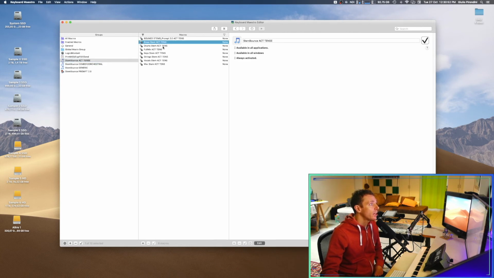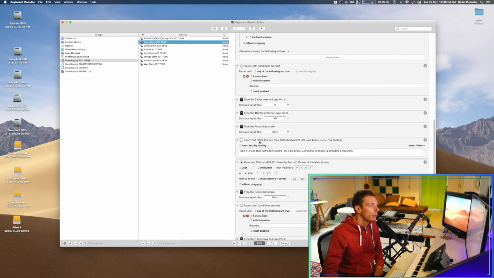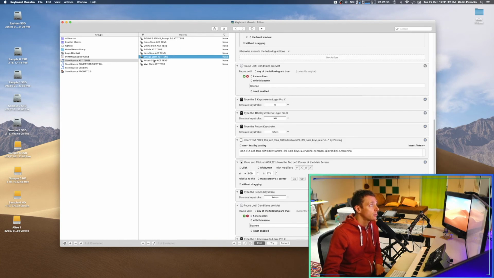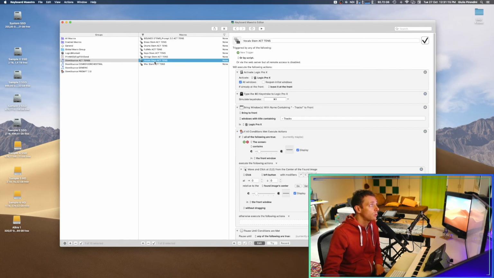And if you want to change the final file name, the final stem file name, you have to go here. Here I have divided in all the stems. So brass stem, drums stem, FullMix, key stem, string stem, vocals stem, and woodwind stem.